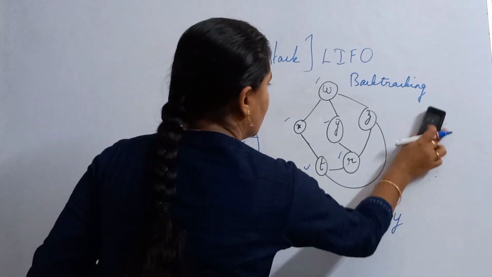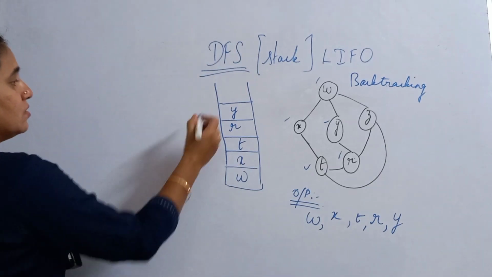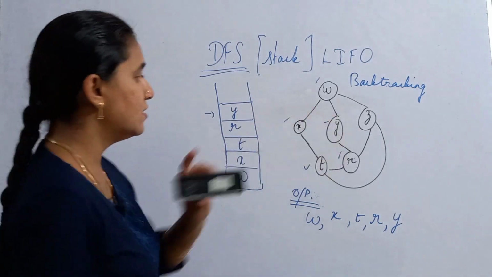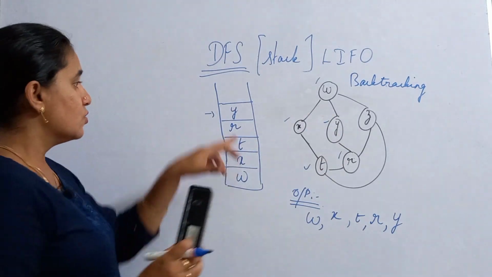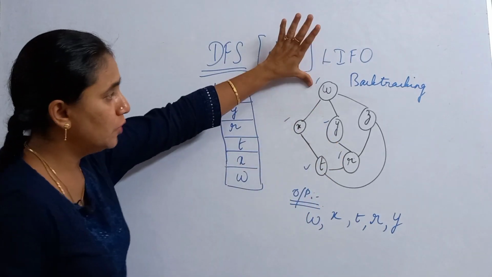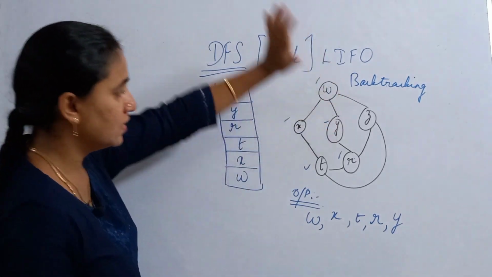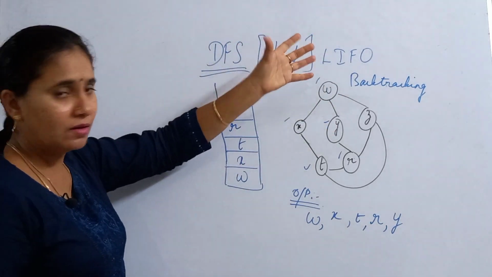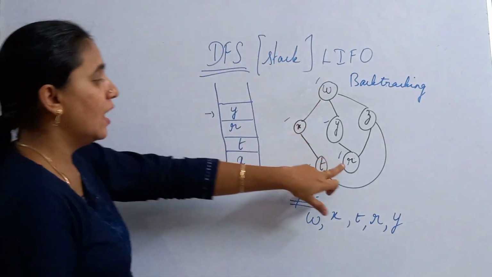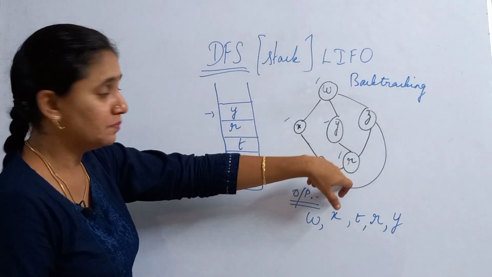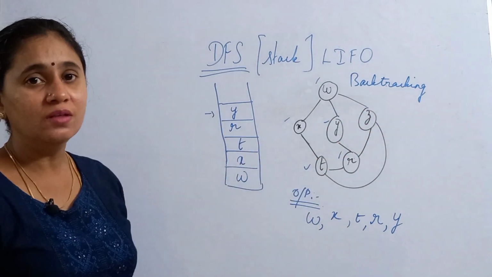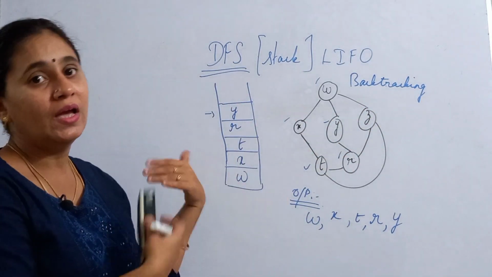Okay friends, now this is your topmost element. From Y you find all the adjacent elements present. From Y, W is adjacent and R is adjacent. Is there any other element? No, because W is already added and R is already visited. At this point, we are going to stop the traversal, that is, we cannot move any further.